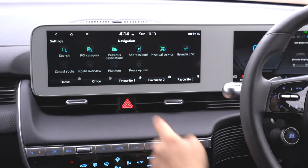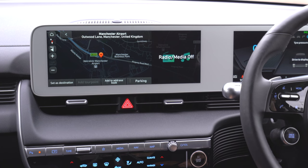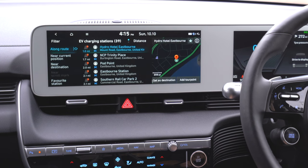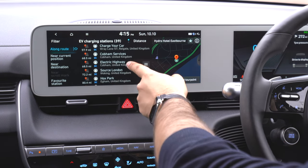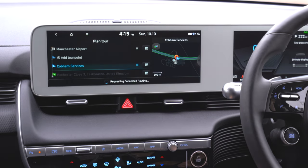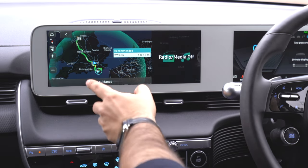Clicking on previous destinations, I previously typed in Manchester. Clicking on Manchester and selecting 'set as destination', it will now route to Manchester airport. It says a battery charge is insufficient, so it will tell you to search for a charging point and recommend some along the way. Let's go with Cobham Services, add it as a waypoint, and calculate. It's now telling me the trip will take 4 hours 48 minutes, 273 miles — and the current range is 265 miles, so it doesn't need much charging, but I've opted to charge along the way.